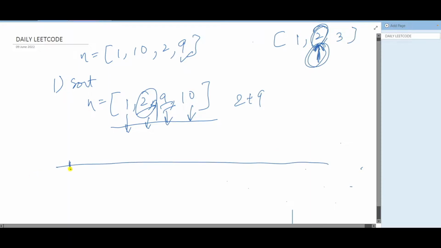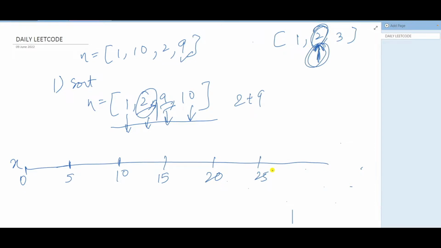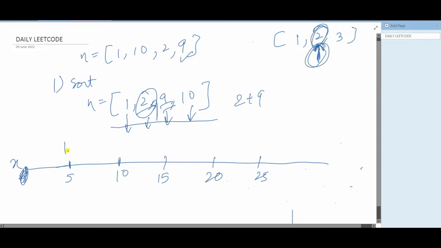Say the first person lives at 5. The second person lives at 10, this is x, some distance x, and this is the starting point, this is 0. The third person lives at 15 and the fourth person lives at 20. Then you have 35. Now it's Saturday evening and they all decide they need to meet to maybe have fun or something. Here nobody lives. The first person lives here, the second here, the third here, the fourth here, the fifth here.